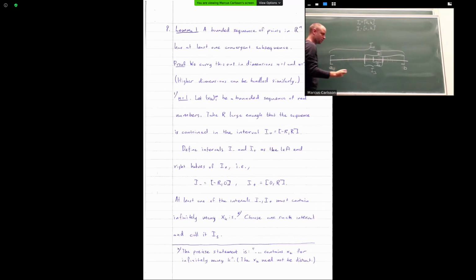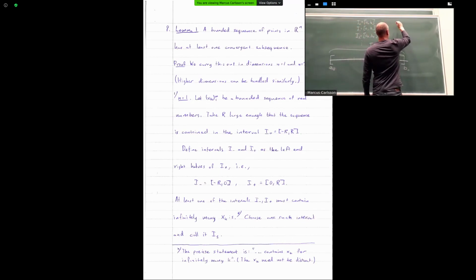Yes, now I'm just going to relabel this one. I put a small 0 here. So in our case, B1 and B0 is the same, but A1 is bigger than A0, right? And then I continue like this. So I2, I'm going to label it A2, comma B2, and so on. Yeah? Now, what we have here is that A1 is less than or equal to A2, is less than or equal to A3, and so on. Similarly, B1 is bigger than or equal to B2, bigger than or equal to B3, and so on.